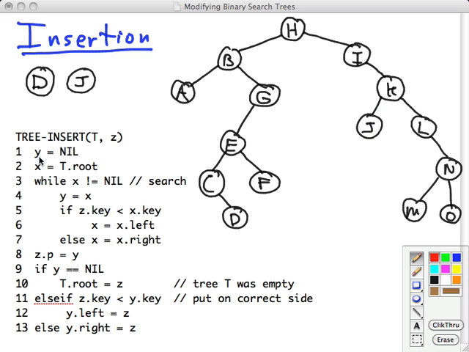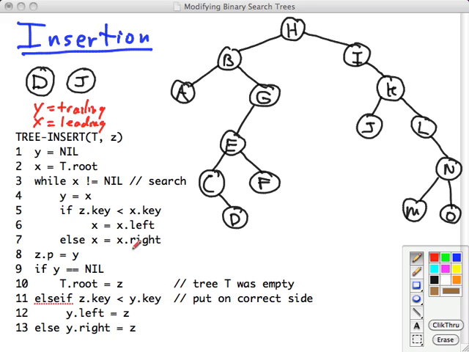Y is playing the role of the trailing pointer, and X is playing the role of the leading pointer in the search. As I mentioned, when we fall off the tree, we need to have kept track of where we fell off of. So Y initially starts at nil, and X starts at the root. And this is just a version of the search procedure where we step down, we record where we were with Y, and we do the comparison, and then we go either left or right.